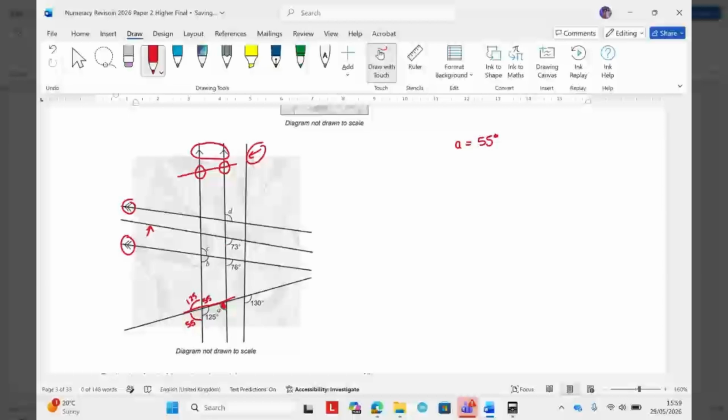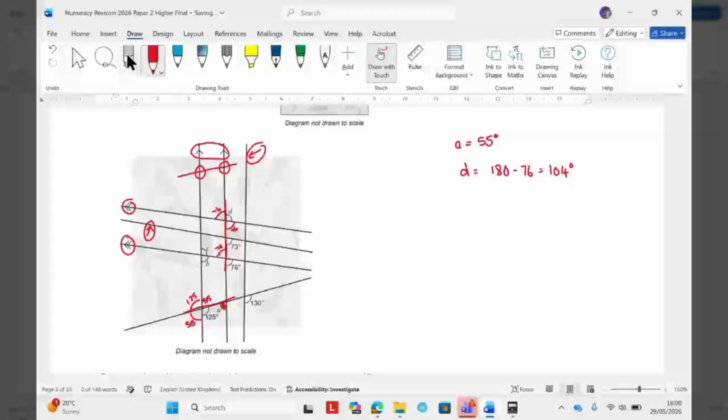This line here, so awkward, these, aren't they? This is a really awkward one. It cuts through these two parallel lines. We need to ignore this line, right? And if we've got 76 there, then we've got 76 there, and we'd also have 76 there, and we'd have 76 there, right? So D, I'm doing D next, is equal to 180 take away 76, which is 104, right?